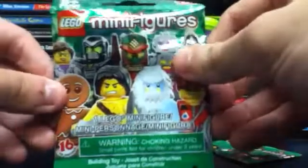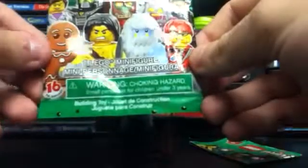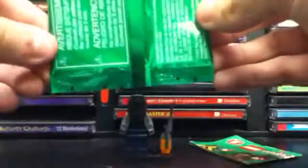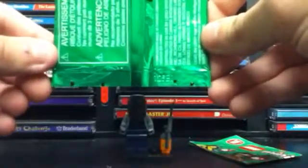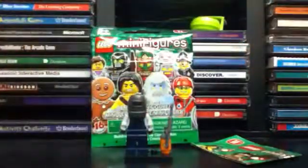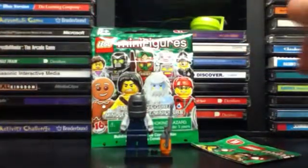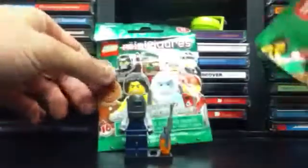And here we have the packaging, as you've seen many times before, and as you can tell, I put the dot codes on the front of this package as well as on the back, just to check that it's all there. These are the dot codes as best as I can interpret them for the Welder. They are subject to change since some minifigures have multiple dot codes. It is easier to find them by feeling the package. And this one especially, because there are some unique parts, you could tell right away whether or not it's the Welder. Now, being the first time I've actually felt this package, it made me think a little bit before thinking it was the Welder.